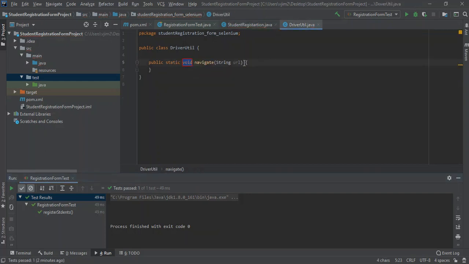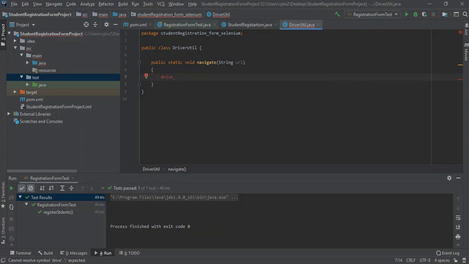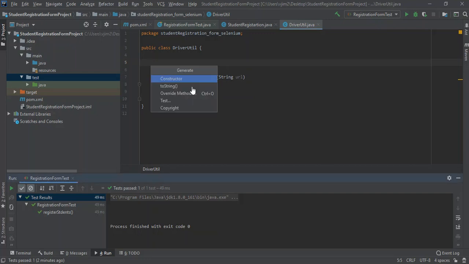So the navigate method is going to contain our driver dot navigate. Okay, let me just leave this now. So I need to pass in my driver in making sure that at least I can launch the browser. So that's what I need to do now. So create a constructor, driver constructor.